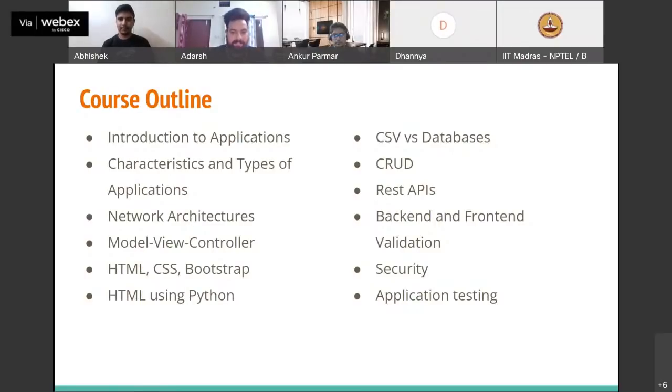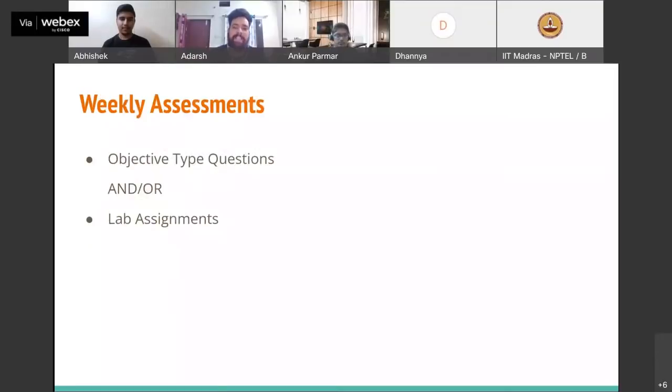How do I make those changes? This is handled by the term called version control. So we'll also talk about things like version control, containers, virtual machines, etc. in a lot of detail in the following weeks. So this is the course outline of what we are going to see in the coming 12 weeks, right? Next, I'll shed a small light on weekly assessment.